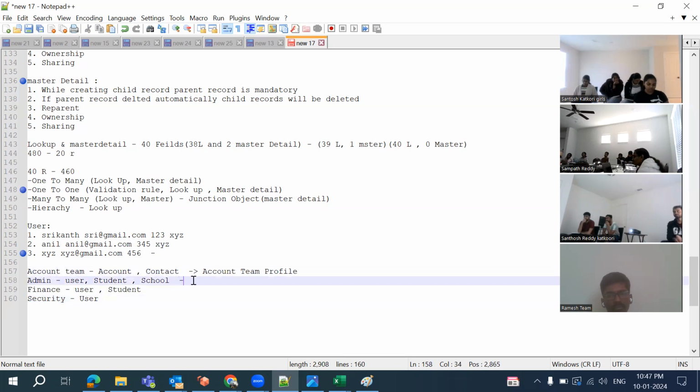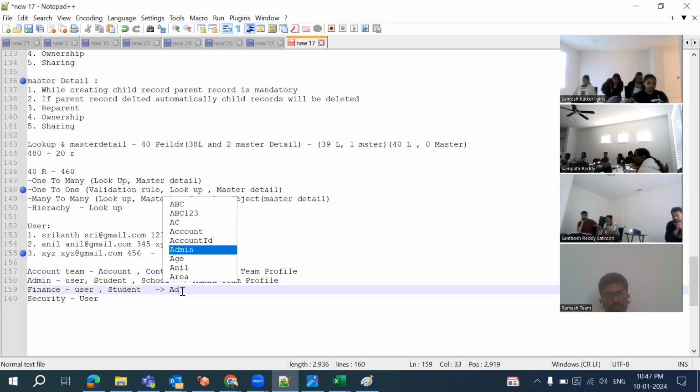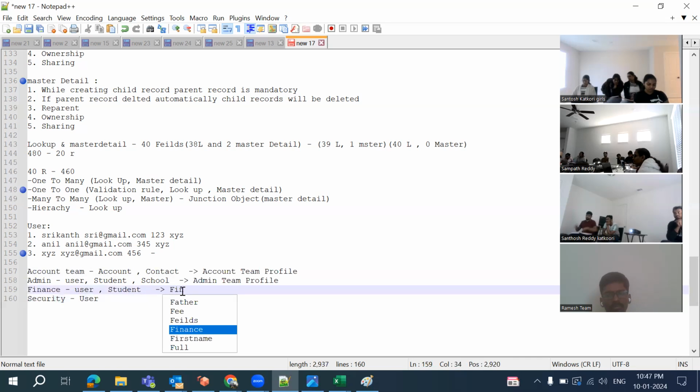And then for the admin team, we can create an admin team profile. In our finance team also, it is having a finance team profile.